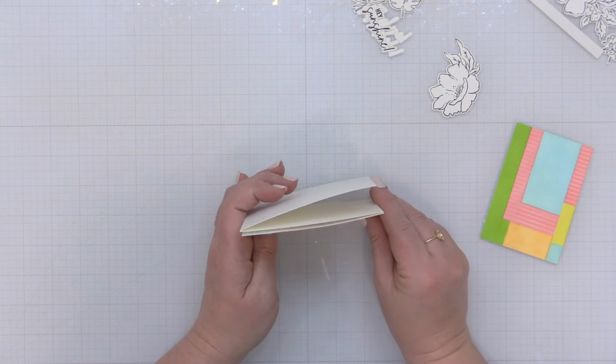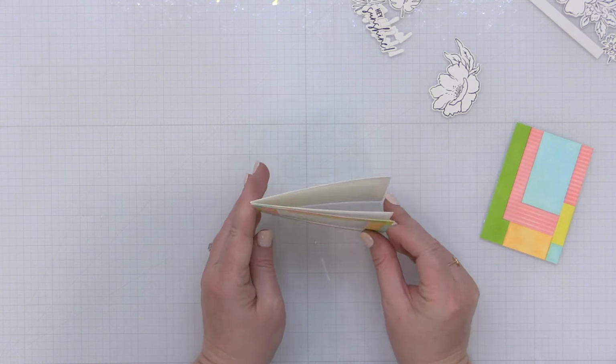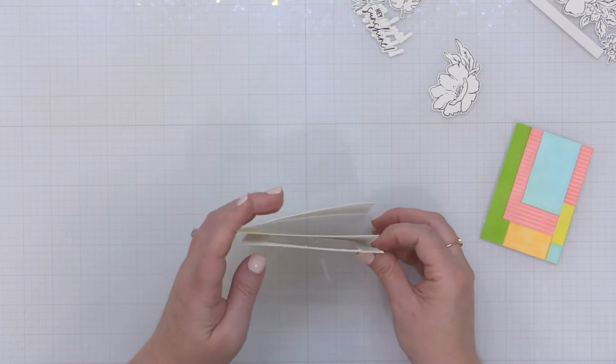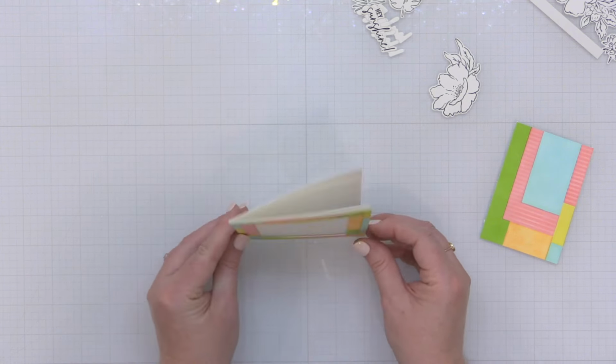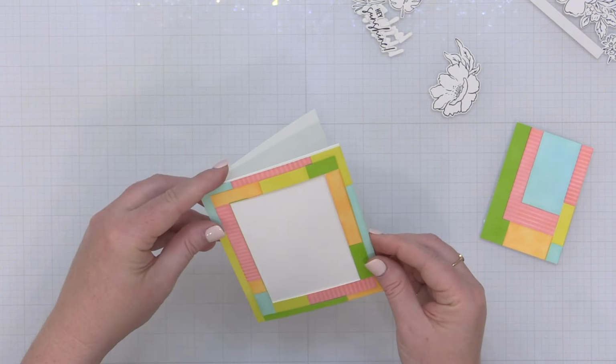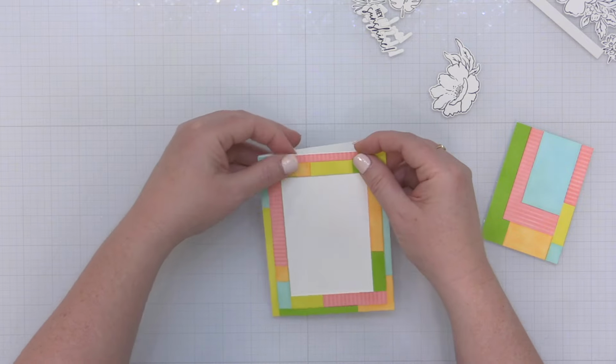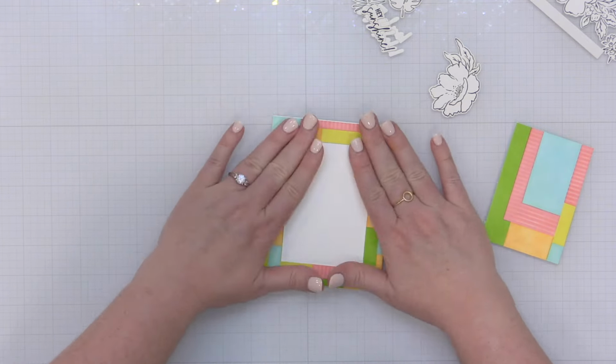So now I am taking some tape runner adhesive and I'm adhering the outer part of my background onto my card base here. So this background is going to take up the entire card front, but I want this part to lay flat on my card base. So I'm just using tape runner adhesive for that.